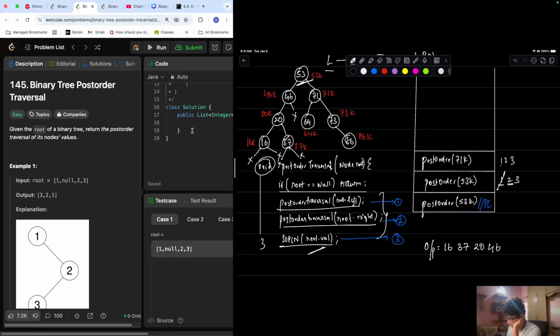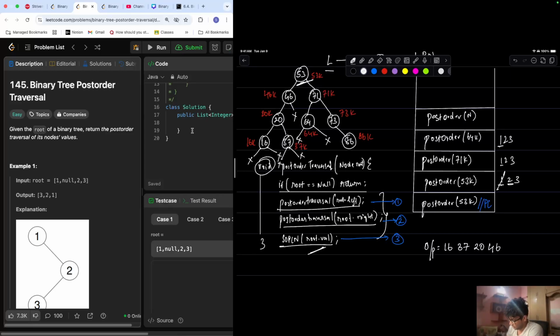Now we'll be processing the first step, which is nothing but post order of left. What is towards the left? 60. What is towards the left? 64 is towards the left. So I'll be calling post order of 64k. This will also have 3 steps. Now I'll be calling the first step for this. Let's see if it has any left element. This does not have any left element, and also no right element, so both of them will return post order of null.